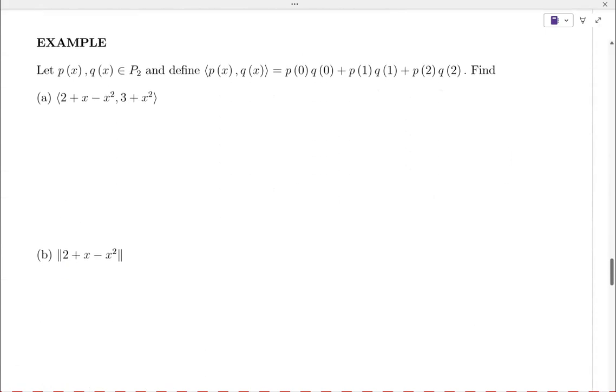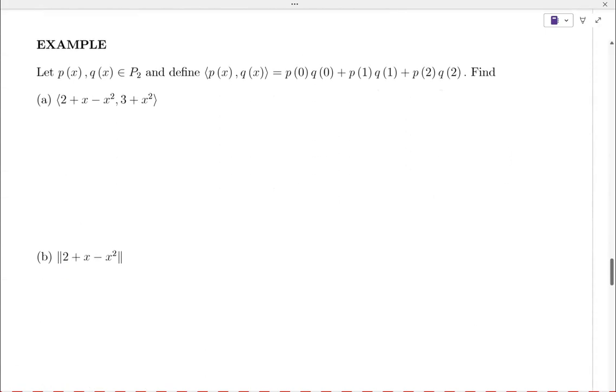Okay. So let's look at this example. Try this again. All right. The fourth one, if I wanted to do the inner product of a polynomial with itself, what would that look like for its output here? What would the inner product of a polynomial with itself look like here?